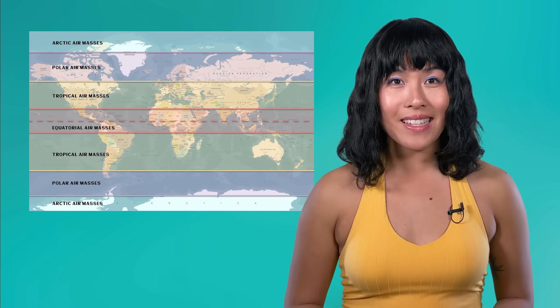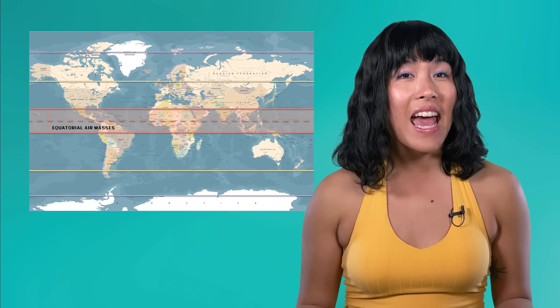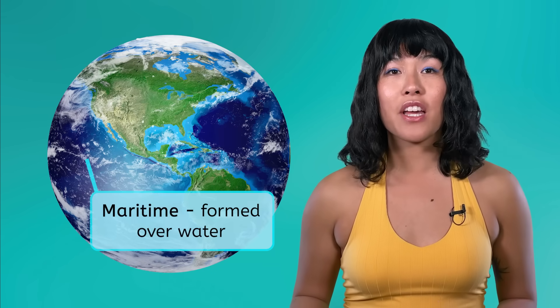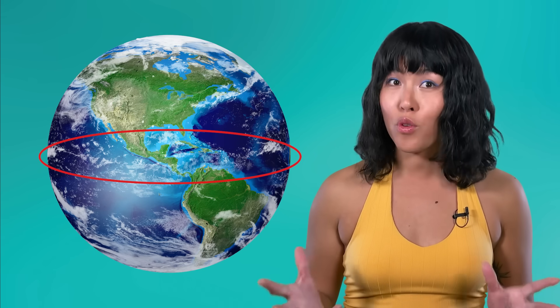There are four kinds of air masses named for the area where they formed. Arctic air masses are very cold and form near the Arctic and Antarctic areas. Polar air masses are a little less cold, from areas just past the frigid polar regions. Tropical air masses come from tropical areas and are made of somewhat warm air. Equatorial air masses form around the equator and carry very warm air. We can also specify whether an air mass is maritime, meaning it formed over water, or continental, meaning it formed over land. Equatorial air masses can only form over water, so we don't need to specify for those. But for our other air masses, how do you think forming over land or water would change the characteristics of an air mass and the weather it brings?